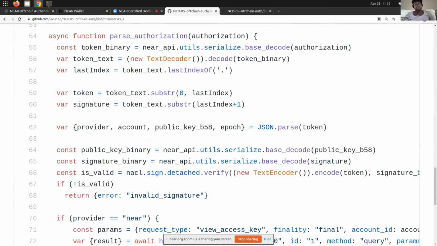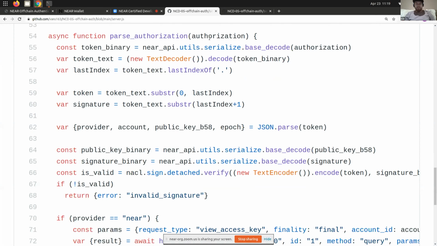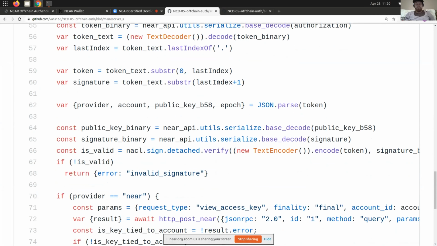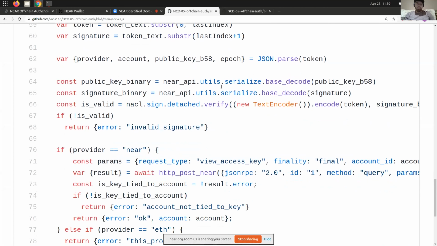That's good. So we get this long string, and then we decode it. It's base 58. We split it up and parse the JSON, so we parse this inner thing here. We have a provider, account, public key, and epoch.